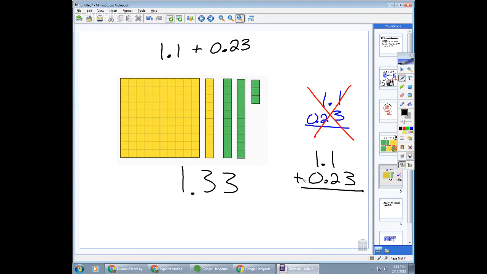Because ultimately decimals are fractions, and you can only add fractions with common denominators, and lining up the decimal point lines up your denominators. Tens get added to tens, hundreds get added to hundreds. And we get 3 hundredths, 3 tenths, and 1 whole. So the picture is super obvious, but it's not as obvious once we move to the algorithm part. So our algorithm is just line up the decimal point, add like usual.